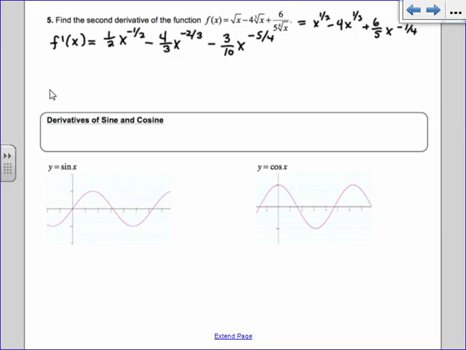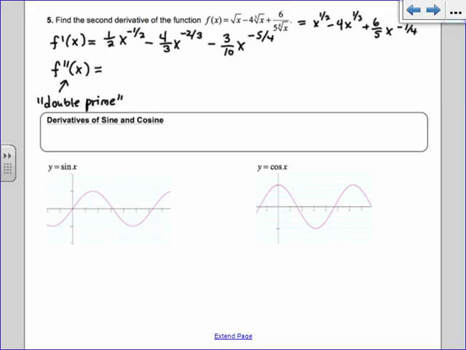All right, now we have the second derivative. What do you think I do for the second derivative? I just do it again, right? The way that we write this is f double prime of x. We read that as double prime. If we had the third derivative, we would write triple prime. But then we don't say quadruple prime, we just say the fourth derivative. All right, so here we go. Now we take the derivative again.